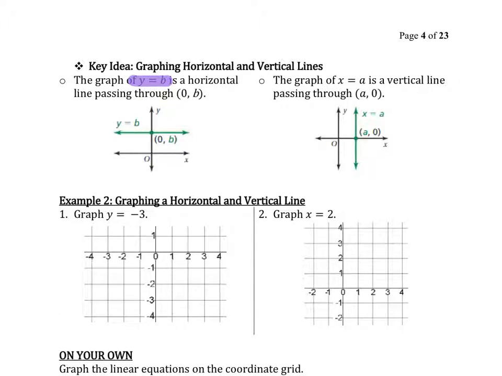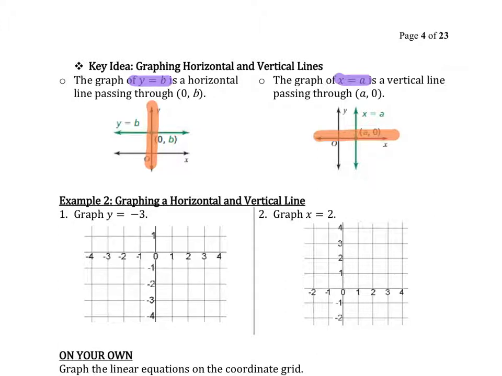Now, since y is the vertical axis, you may think this is a little backwards. It is only because the horizontal line is going to pass through our y-axis, which is why it's represented with the equation of y equals, because it's crossing through its own axis. So if you look at the equation for a vertical line, it's exactly what we would kind of expect: x equals some kind of number, and notice that it's going to cross over the x-axis. So this one's just going to take a little bit of memorizing which one is which, but a good key thing to remember is that the line should be crossing over its axis.